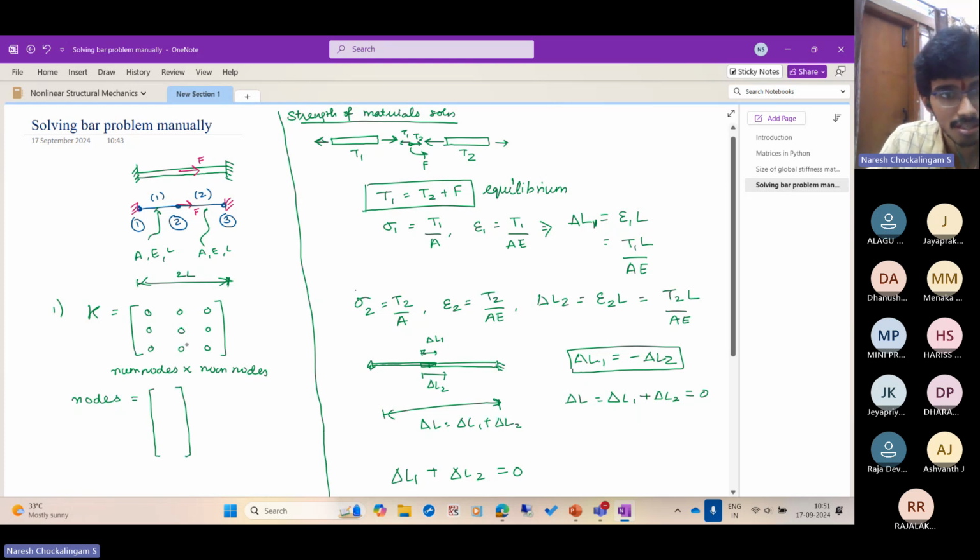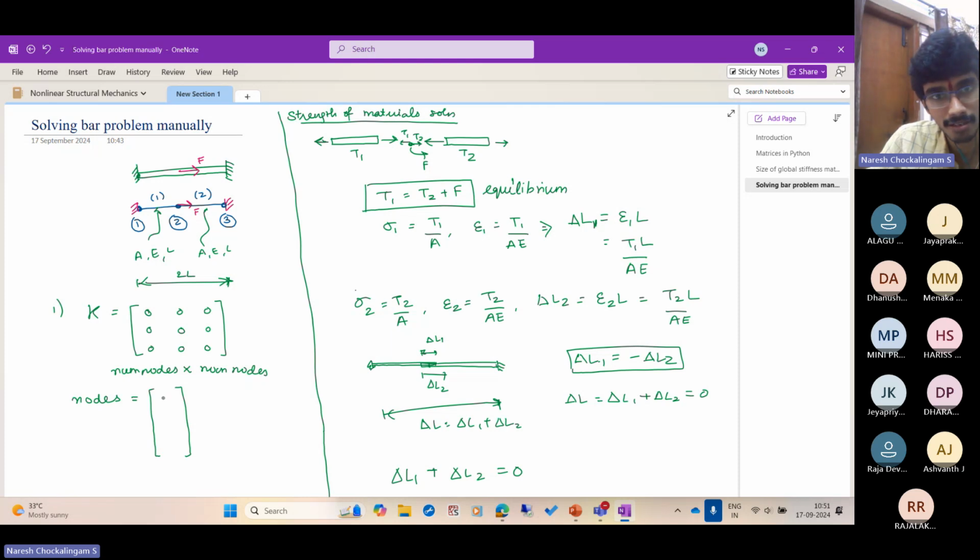So what is the location of these nodes? The first node is at location. So the first entry of the nodes array will be the x coordinate of the first node. What is the first entry of the nodes array? I said it's the x coordinate of node 1.